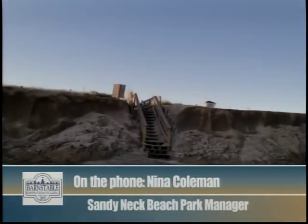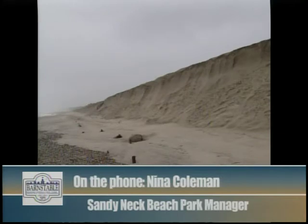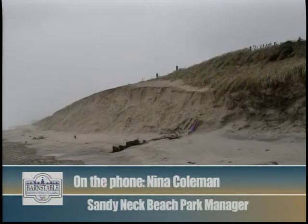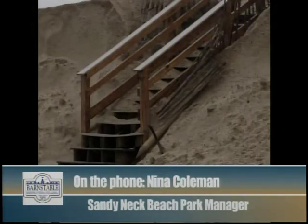Now, obviously, I think that every winter and every fall we have some storms, we have some high tides. This is a pretty regular occurrence. Is that safe to assume, Nina? Yeah, certainly. You look at the historical data when you look at erosion and accretion. CZM has maps that show, over 100 years, or I can't remember how many years, but it's a substantial amount. It's always tempting to look at what you have right now, but the bigger picture is more like a geological time. And in those maps, we definitely have a fairly stable beach for Cape Cod.